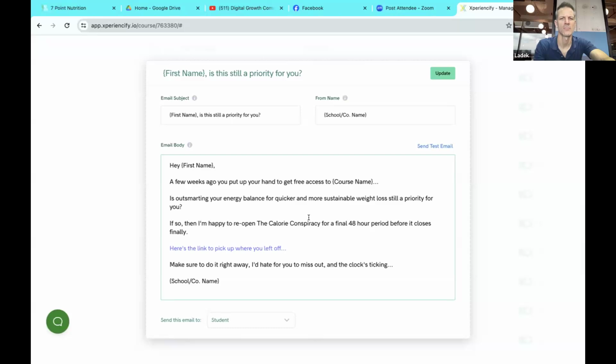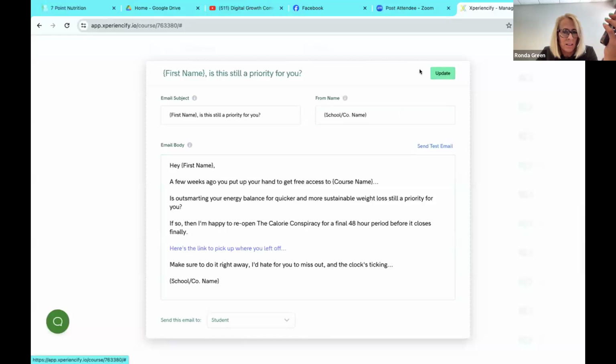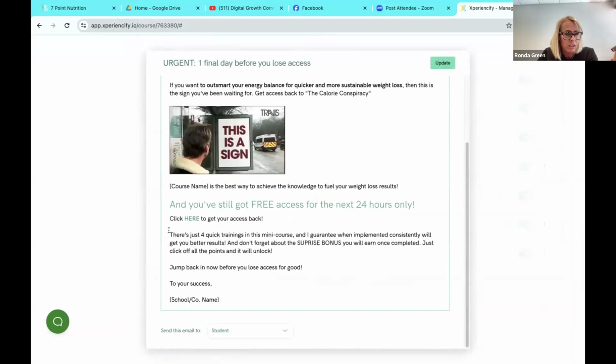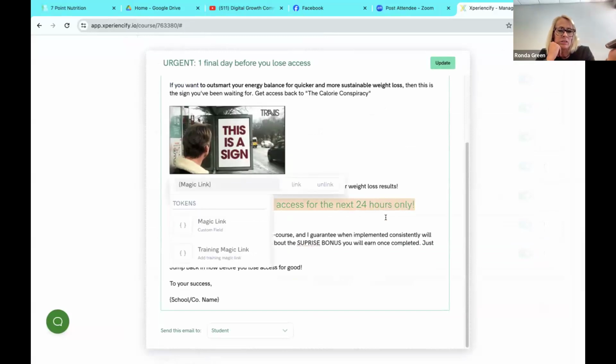I really appreciate that. Well, on the next final email after this, we wait a day and whatever, and then we send one more email saying, hurry up, this is your last chance. I just got that email myself as a student on Saturday, and the link did work. Now it's saying I don't have access because I waited too long, so I get that little write-up. But that did work, and it's the same. It's this right here, and it's the magic link. Right. So maybe it is not working as a test.